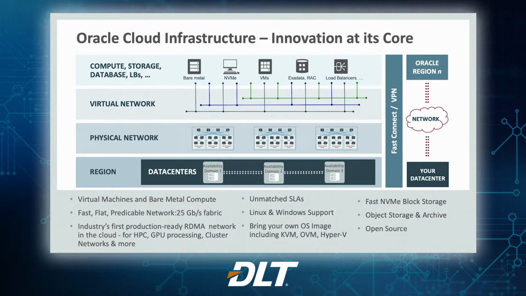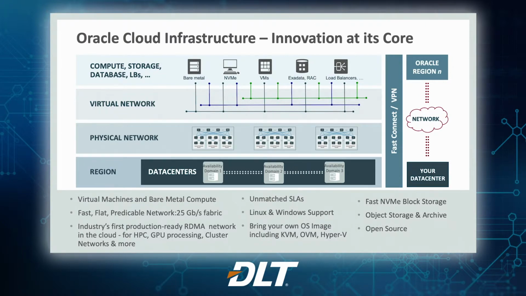That's pretty significant. Another very significant thing about Oracle is that we don't oversubscribe not only the network, but the CPU. So a CPU, we refer to it in the cloud, and when you start thinking about purchasing, you'll be thinking about how many OCPUs you need for your workload. That is a dedicated Xeon core. That core is not oversubscribed.